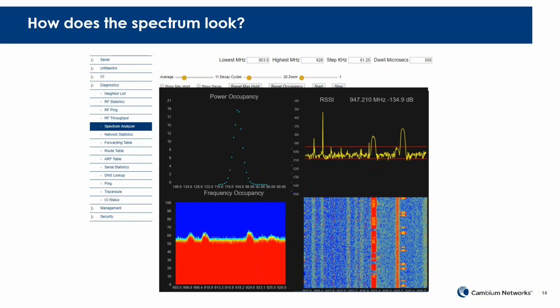And in this case, I'm scanning from, look at the fine print here, this is scanning from 902 all the way up to 960. So on the left side of that graph is the unlicensed spectrum, and on the right side is the licensed MAS band. And you'll see the two humps on the right are likely SCADA systems running on that particular channel, so you have that constant noise there.